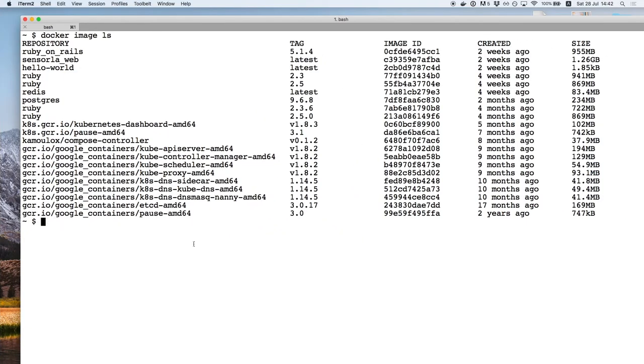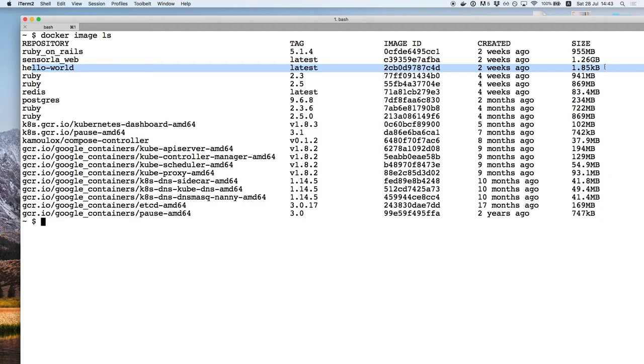So, back to this. When we download Hello World, there are a few things you can see. You can see tag. You can actually tag an image. In this case, what people do is tag an image with a version number. Your recipe, you have version 1, version 2, version 3, right? So you can tag the same thing. The recipe is still called chocolate cake, but you've got chocolate cake version 1, version 2, version 3. So tag is to tag the image with a version, or you can tag it with anything. By default, if you don't tag it, Docker will assume and always call it latest. This is the default behavior.